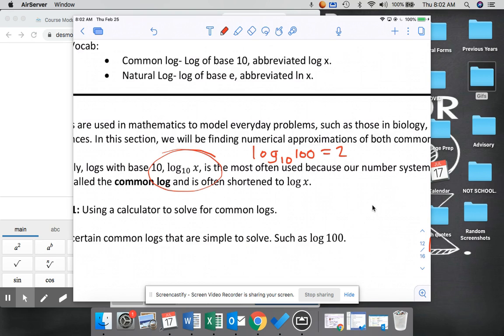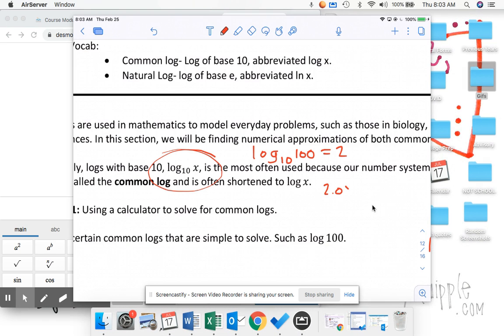But log powers of 10 are used so often. For example, scientific notation, if you recall way back when, sometimes when you have really big numbers in science, they drop off the zeros. And instead of writing 2 billion, they write 2.0 times 10 to the ninth. And that would be 2 billion, right? Instead of using something like that, when solving stuff like this, log comes in a lot.